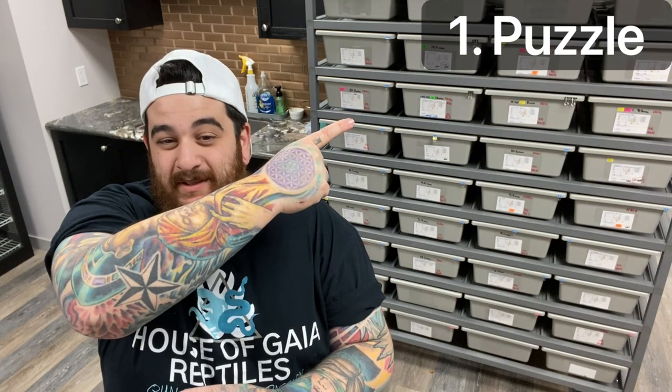All right, guys. So the first gene I want to add is going to be puzzle. This is a gene that I've really been looking into for a long time. I'm sure a lot of you have. It's a really, really cool gene. It definitely adds a lot of wackiness to the pattern, almost taking leopard to another level. I would say it's most similar to kind of the cryptic look, but still has a unique look within itself.